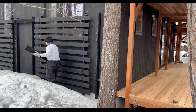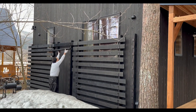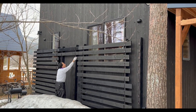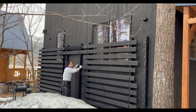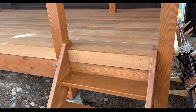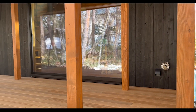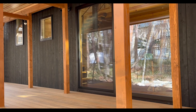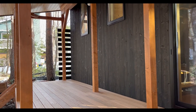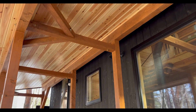It seems every year in Japan, somebody dies getting hit by snow falling off the roof. We don't want the house damaged, but we don't want to take that risk, so the snow barrier was the best solution. As spring set in, Nakamura-san finished the job, and it was a little sad to see him go. We felt like we'd come to know him pretty well over the winter — a sort of house guest. On the last day, he touched up some painting and checked the work over for any forgotten details. It was excellent work. Rather than looking like a last-minute add-on, the deck and carport really finished the house.